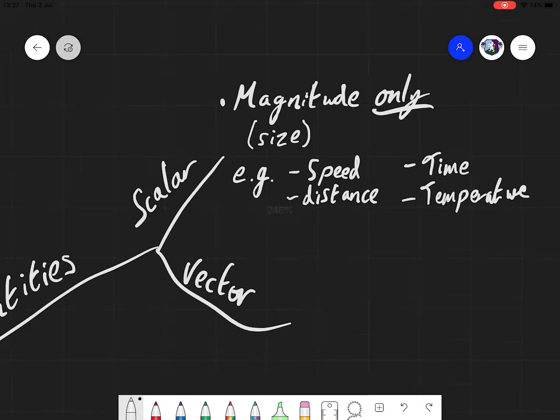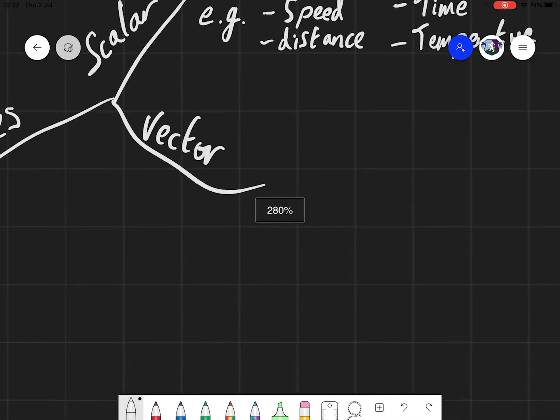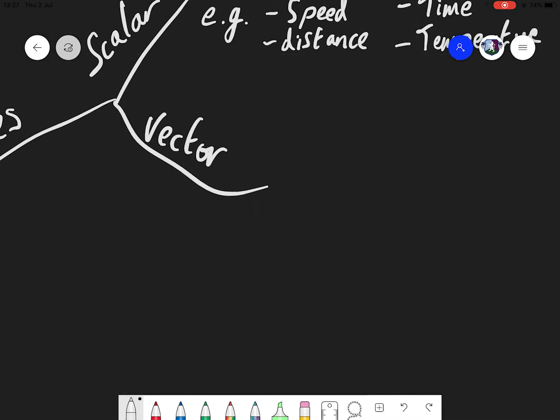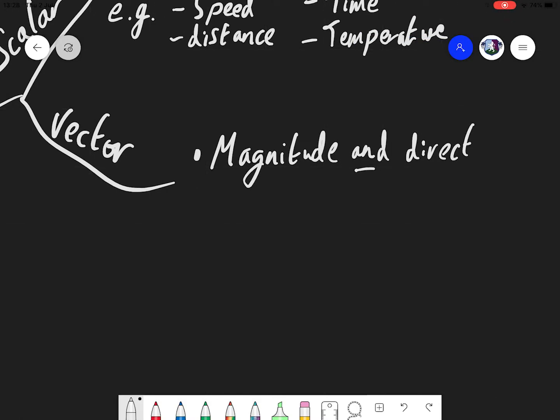Now, when we look at vectors, it's again a comparison. So we need to use the term magnitude again because it does have that. It does have a value. But the difference is it has a plus or a minus value. So it has magnitude and direction. Now that also means we have a visual means of illustrating this, which is through use of an arrow, which is the most common way to illustrate vectors.